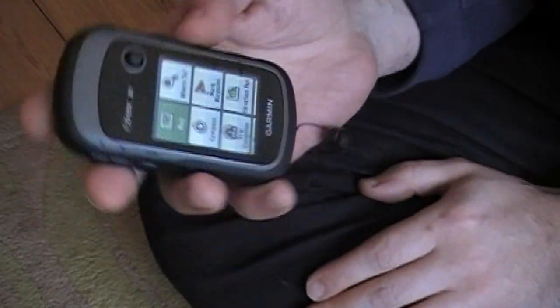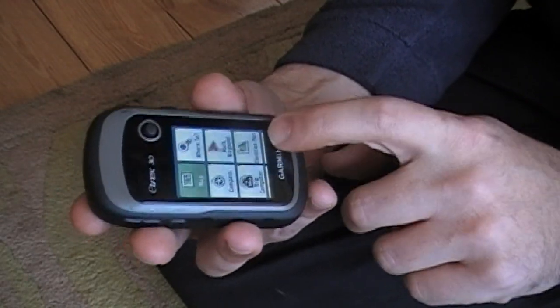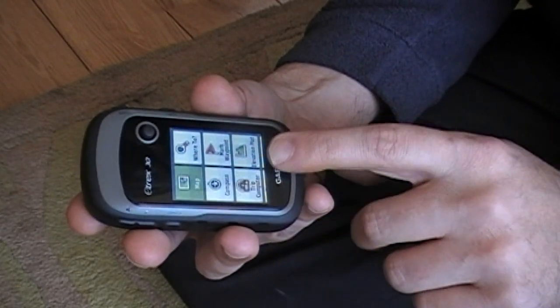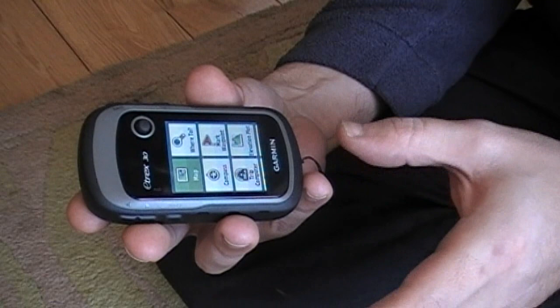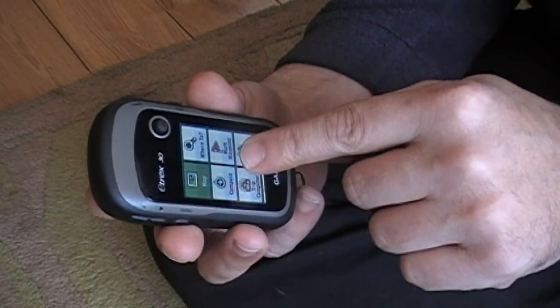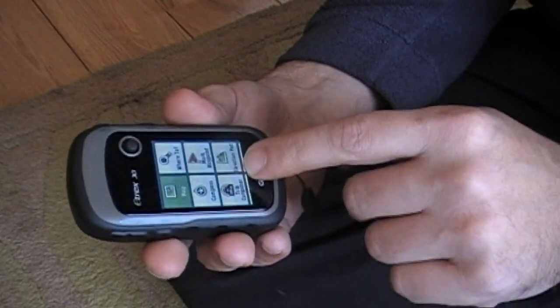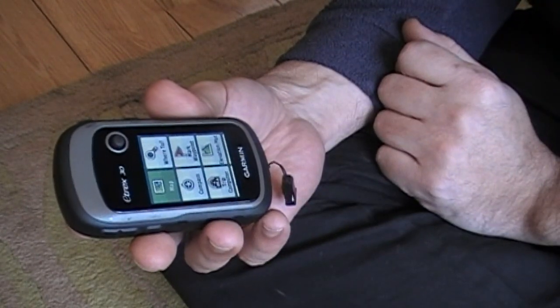Now what comes in the box, obviously the unit, and that's pretty much it. It does come with a quick reference guide and a USB cable, but after that there's no actual user manual for you. It's stored inside the unit, so you need to plug this into your computer with the USB cable, and you can download the user manual in various different languages in PDF format.